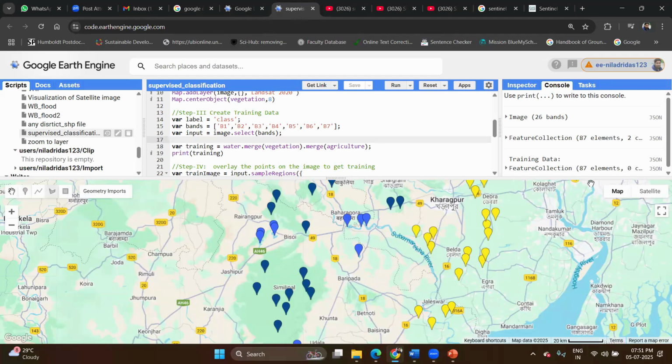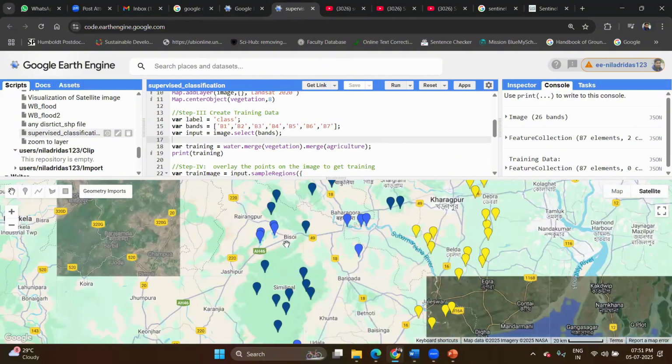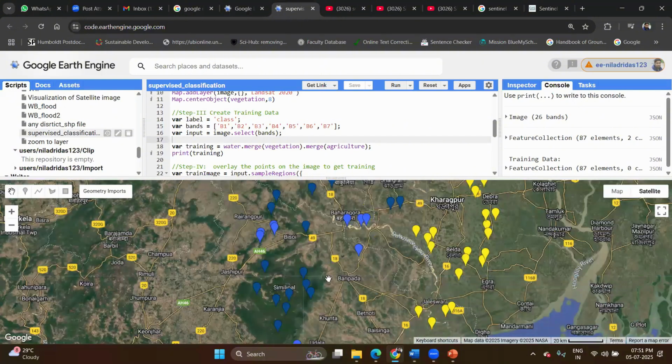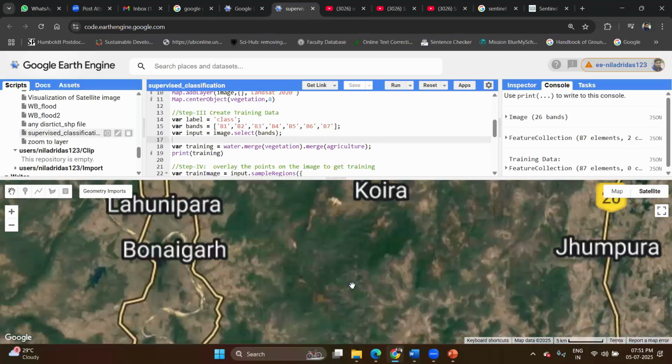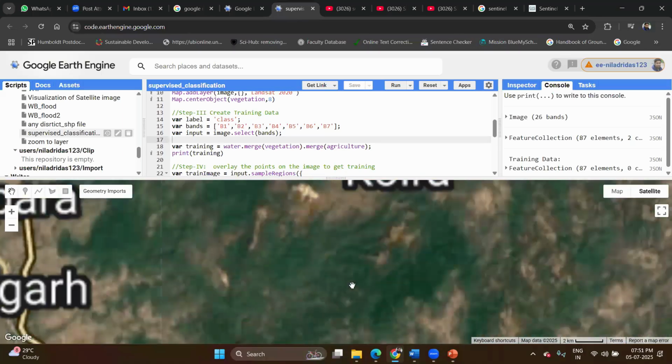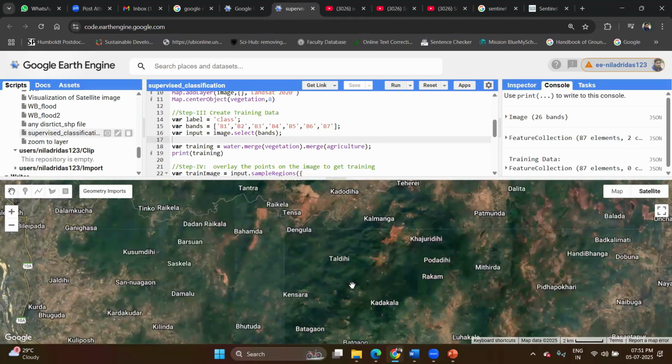Suppose this is your satellite data. Suppose this is your vegetation data. First, you have to take sample vegetation pixels from each part of the study area. I repeat, you have to take some sample points over this region as the vegetation for your classification. Not all the vegetation, but some samples of the vegetation you have to take for your study area. So how can we take the sample?